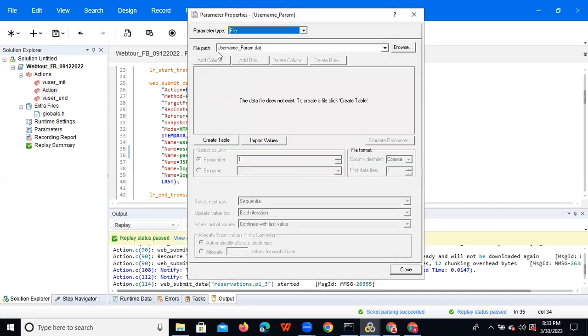And here observe, this is the name username param you gave, and at the end a dot is added.